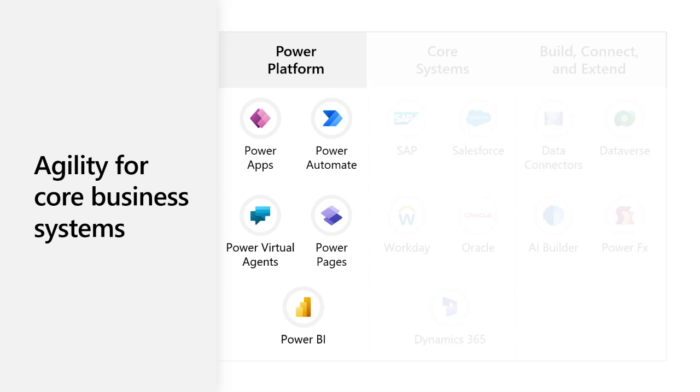Behind all of this is what's called the Microsoft Dataverse database. This is a cloud-based database in Office 365 that is used to store and access data from these applications, and it is also a data management solution that lets users store and manage data for different business applications. This was previously called the Common Data Service, or the CDS.